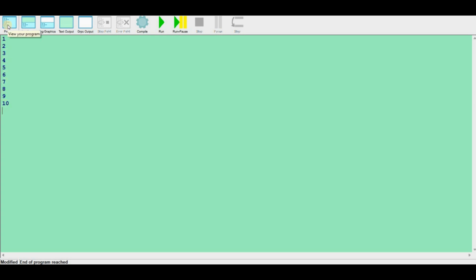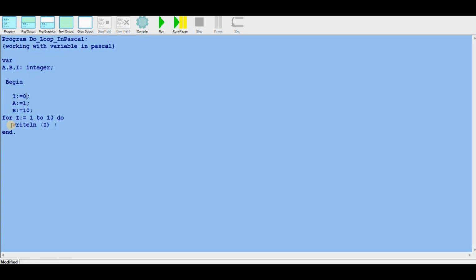Now how did I get 10 here? At this instant I equals 0, correct, but in the second line it is 1, in the third line, and in the line where the for begins, it says I is no more 0, it is going to be equal to 1 to 10. That means I will no more have zeros, it will have values of 1, 2, 3, 4, 5, 6 until 10.